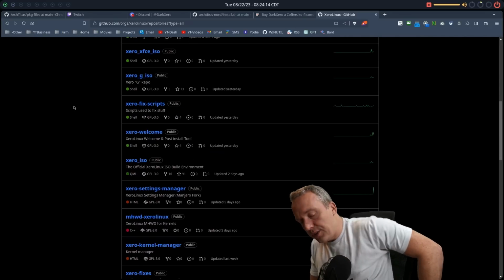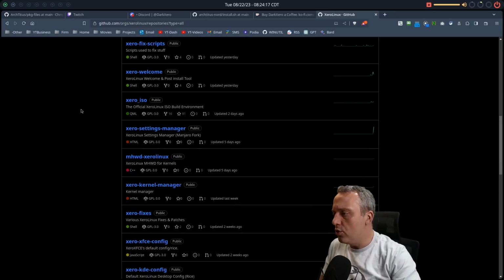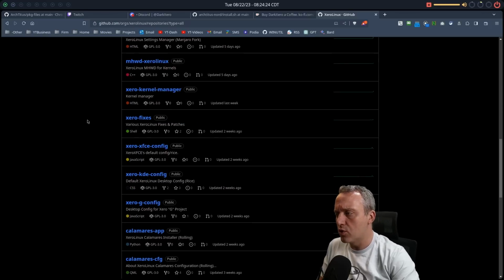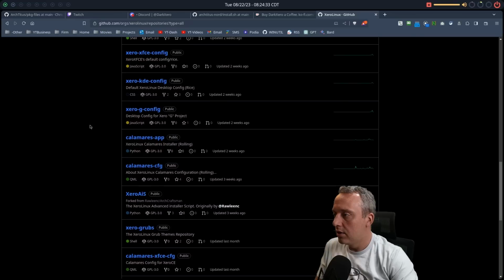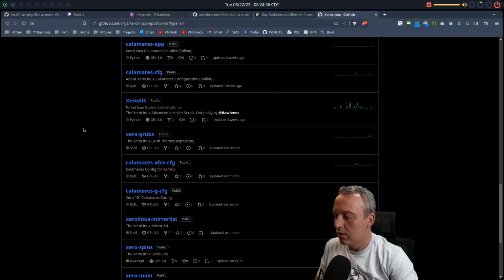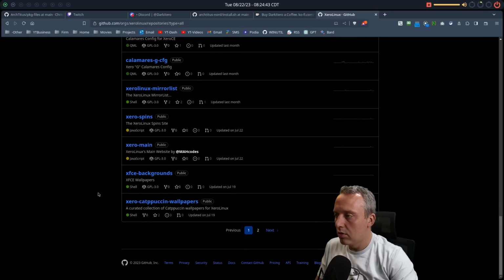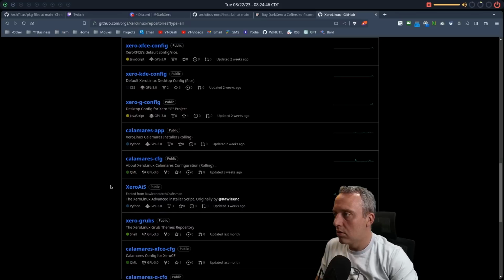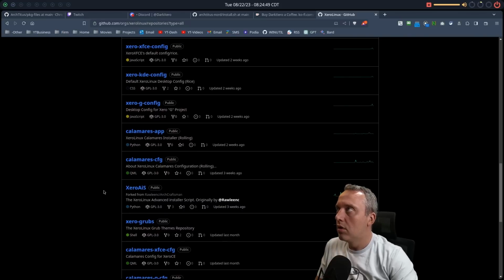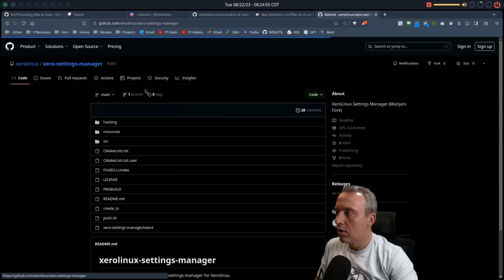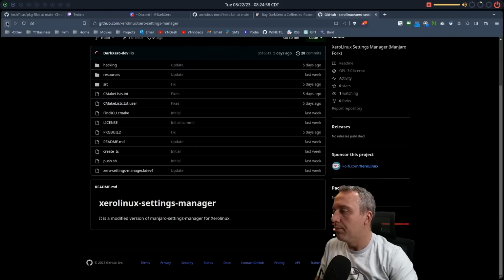So I know you do a lot of rices on your stuff too, but there are some fixes in here too, and you do have a tool for Xero Linux. Can Arch users, just vanilla Arch users, use that tool as well? Good question. No. Okay, very simple, very straight up answer. No. We optimize everything for Xero Linux because this is our bread and butter, so to speak. I know where it's coming from, because Eric created the Arch Linux Tweak Tool that works on any distro. Yes, good for him. But I don't want to, because if I created this tool that works on everything, I would have to provide support for everything.